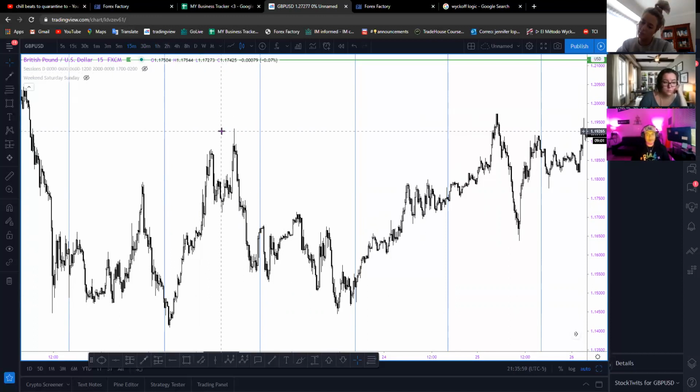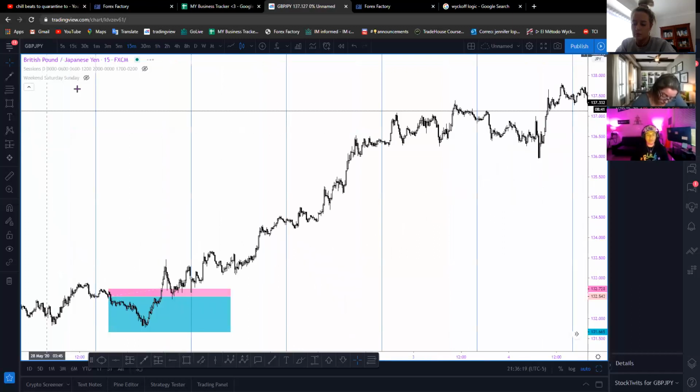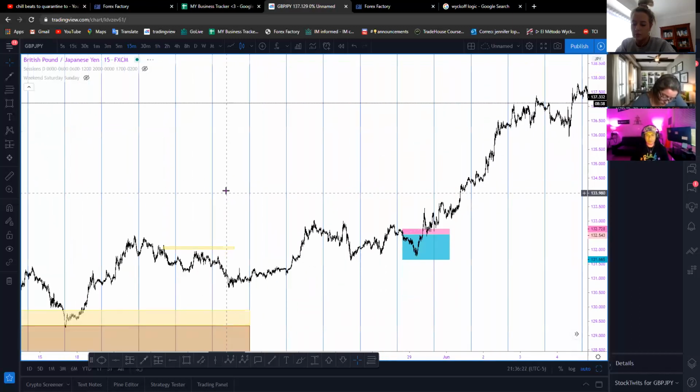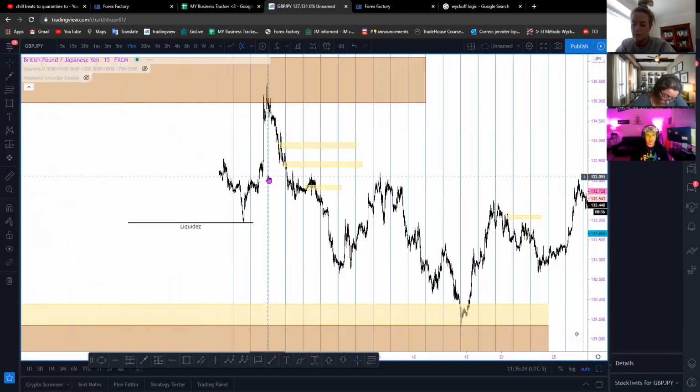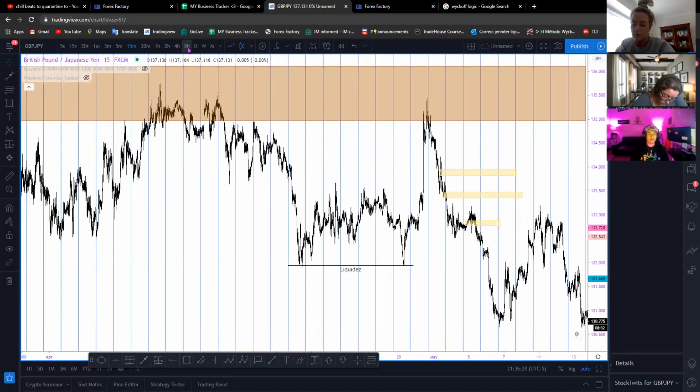But on higher time frames, I also encourage upping the risk to reward to 1 to 10, 1 to 15, even 1 to 20, or 1 to 30, like Matthew does, because the higher the time frame, the more it's going to range as well. But let's go into another chart. GBP JPY, which is very similar to GU. Let's go to a higher time frame now.